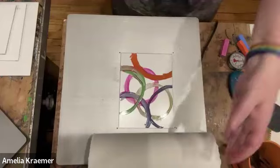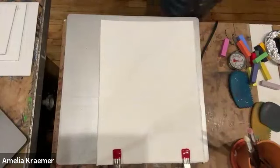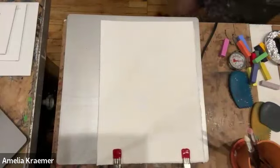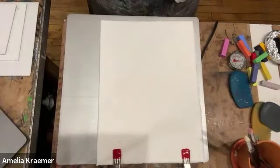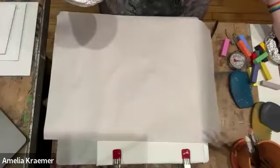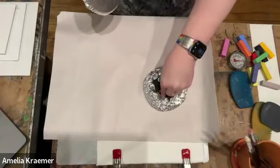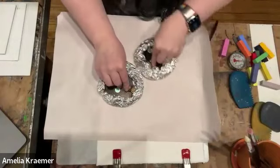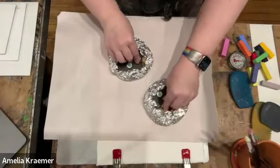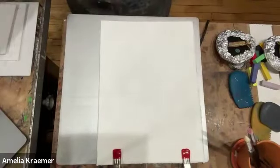Okay, so let's print this. I'm gonna put it down. I'm gonna get my newsprint. And I'm gonna get new newsprint for this, just in case. You can go right on the back with your baren. It might just leave black marks on your paper. So I'm trying to hold down the plate with one hand and move around the plate with the other, because we want to hold the plate still and also take the print.